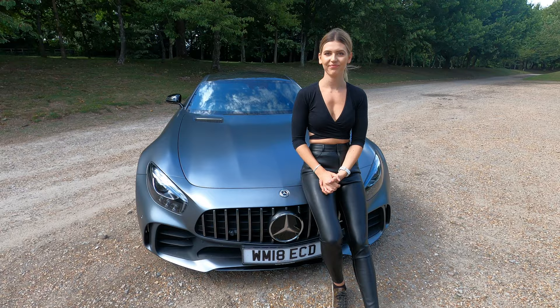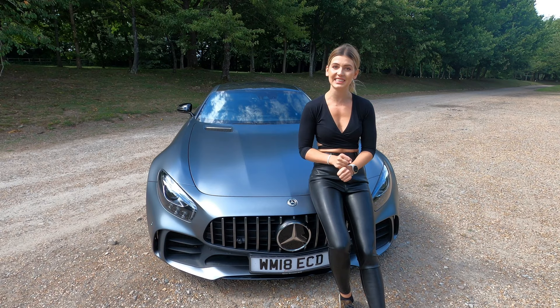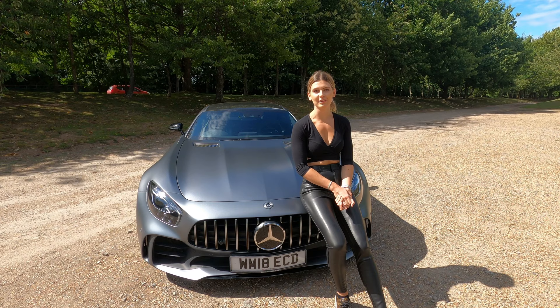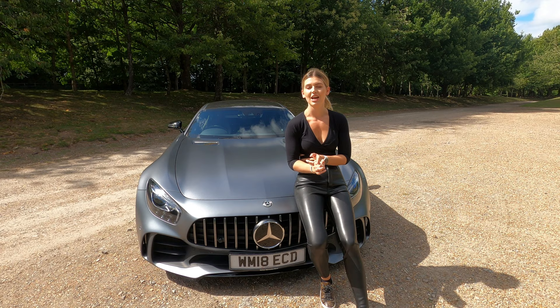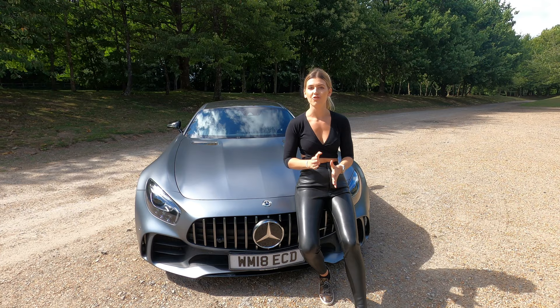The Mercedes AMG GTR is AMG's beast built to challenge the Porsche 911 GT3. When looking at the performances of the GTR and GTR Pro around the legendary Nürburgring, you can clearly see the proof that AMG mean business and are building high quality GT cars. With an RRP of £143,000 including VAT, this car fits well within the market. The GTR is AMG's track-focused car with stiffer springs, thicker anti-roll bars, and wider tracking to increase stability and dynamics.